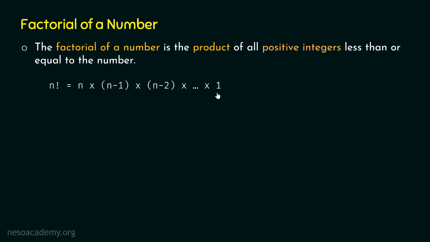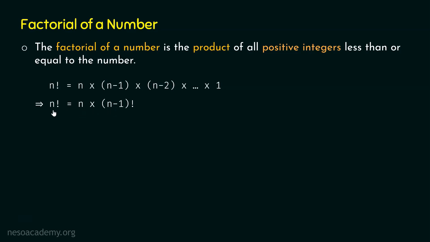From this formula, we can observe that n factorial is equal to n times n minus 1 factorial, because n minus 1 factorial can be written as n minus 1 times n minus 2 and so on up to 1. This formula helps us write the recursive program to calculate factorial of a number — to find n factorial, we first find n minus 1 factorial, then multiply by n.